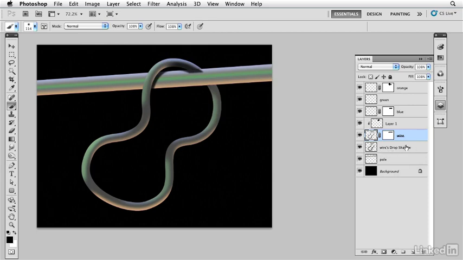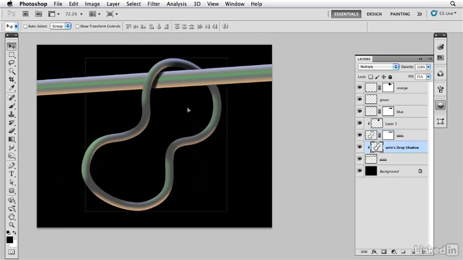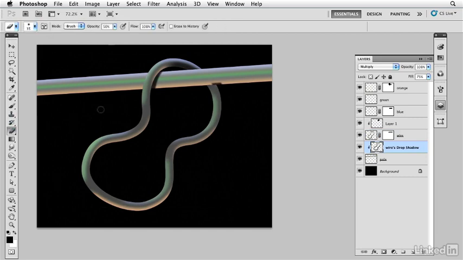I'm going to take the drop shadow and clip it to the pole. So now I see it only inside the pole. And then I'm going to move it around a little bit just so that I can get just the angle that I want. Let's get that shadow. That's what we want to move. And we'll just move it just to where we want it, right about like that. And that little piece that came up, no problem. We could just erase that right out. And there we see that we have this wire strung over the pole with the proper lighting that matches all the rest of the lighting in the scene.